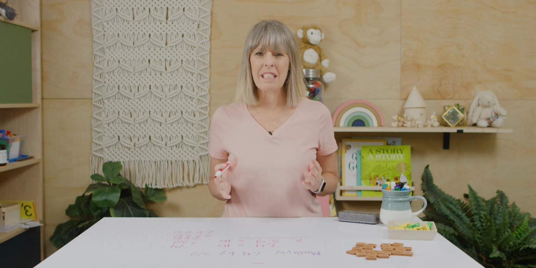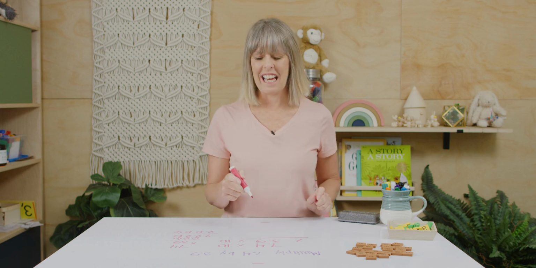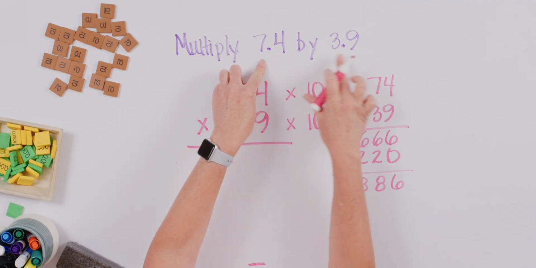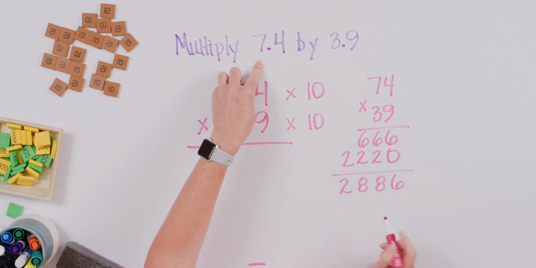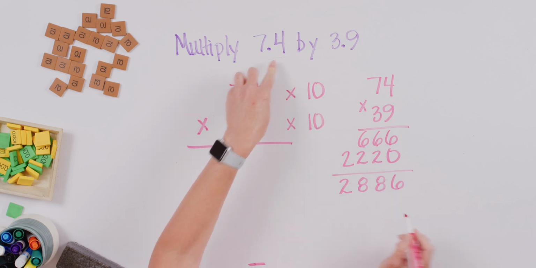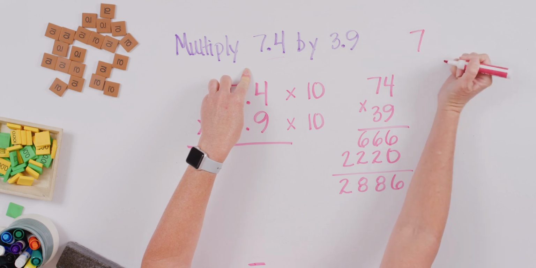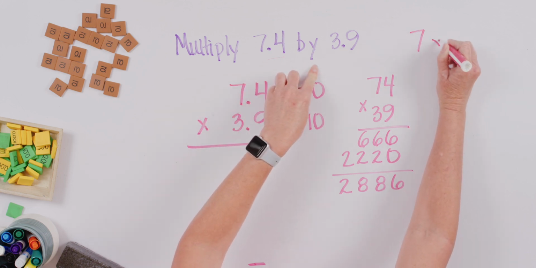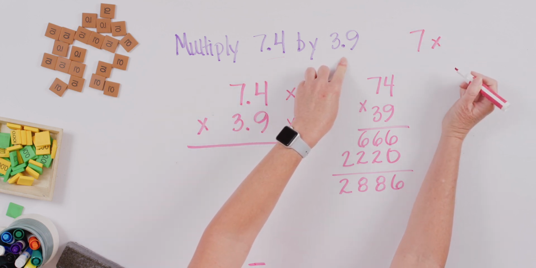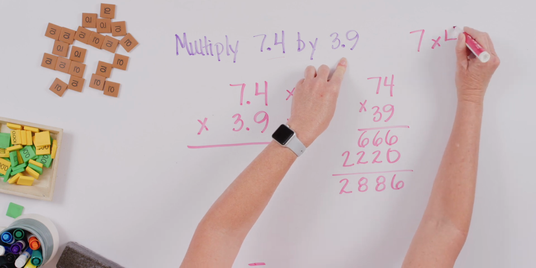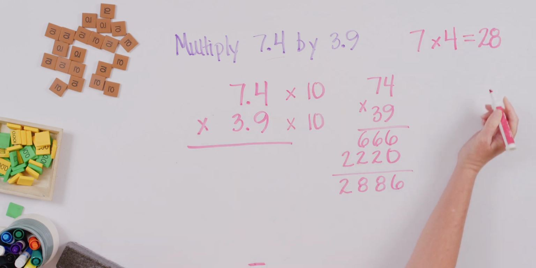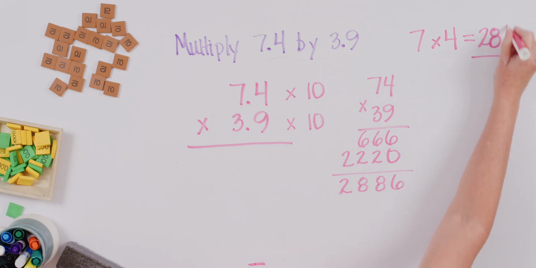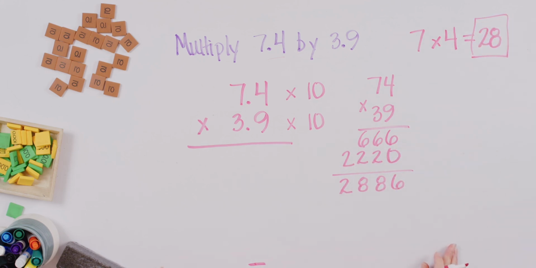Oh, do you know what we forgot to do? We forgot to estimate first. You might have already done it, but let's estimate these two numbers. So let's round 7 4/10. You want to round it up or down? Not being a 4, why don't we round it down? So I have 7, and I'm multiplying my 7 by, I have 3 9/10. Sure, let's round it to 4. All right, 7 times 4 is 28. So this is going to be our estimate. It should be close to 28, right? Well, is 2,886 close to 28?